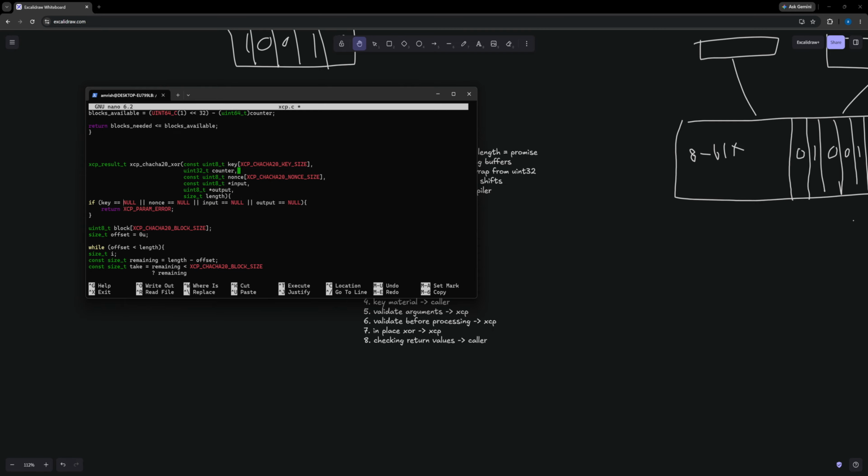So if the key is equal to null, or the nonce is equal to null, or let's say the input is equal to null, or the output is equal to null, and the length does not equal 0. Because if the length is 0, it's okay if those are null. Right? Yes. Okay.